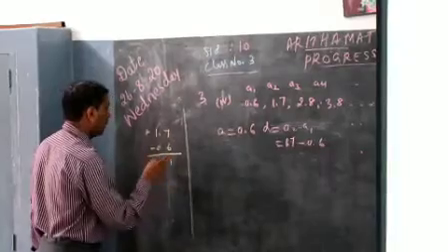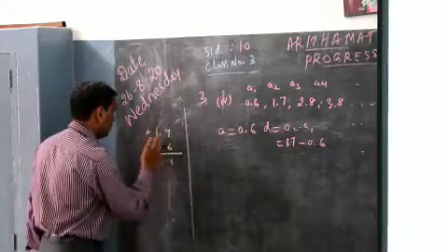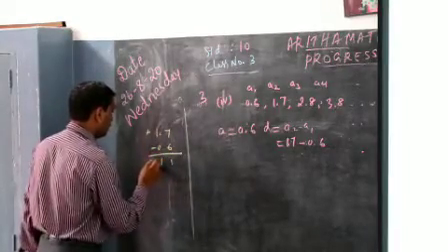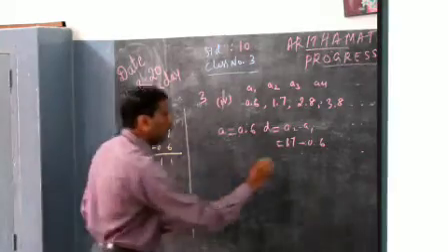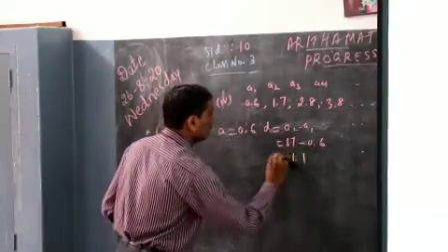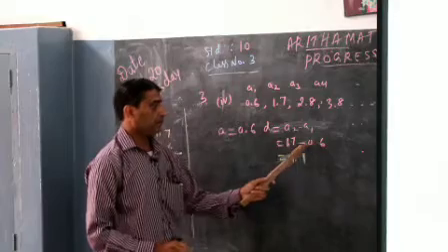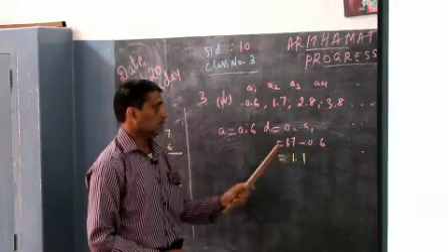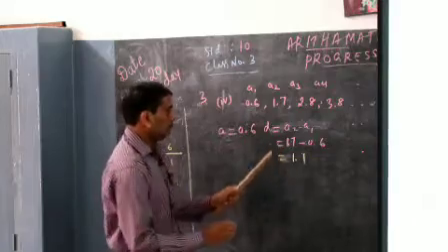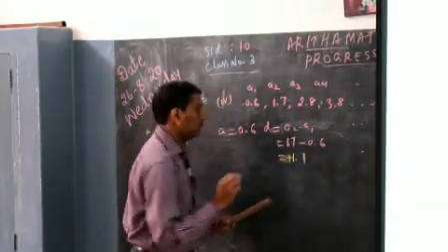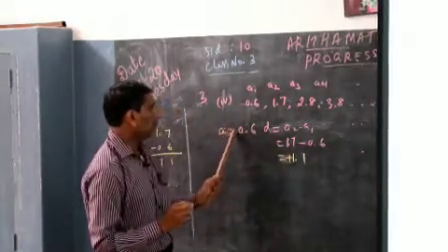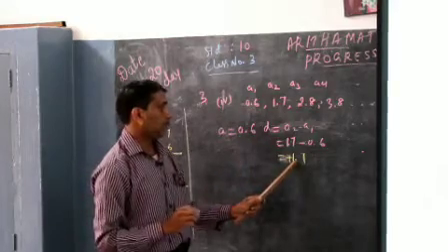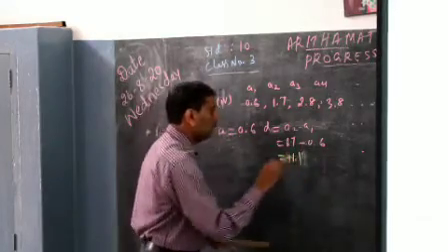7 minus 6 is 1. 1 minus 0 is 1. So, what is the bigger number? That is equal to 1.1. What is the sign for this one? See, 1.7 minus 0.6. What is the sign of this? Plus. What is the sign of this one? Minus. Which is the bigger number here? The bigger number is plus. Therefore, plus 1.1 is the common difference. The first term is 0.6 and the common difference is 1.1, the D value.